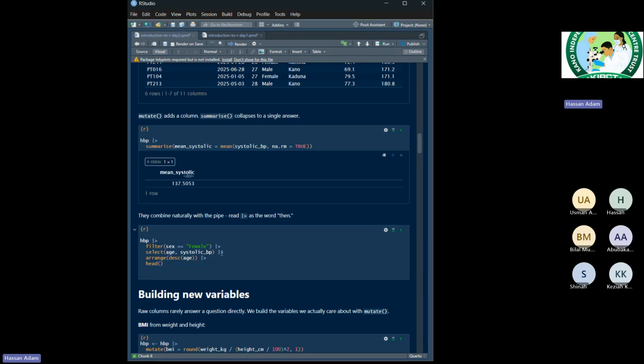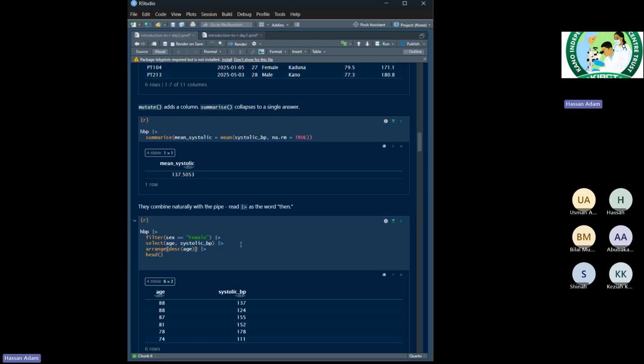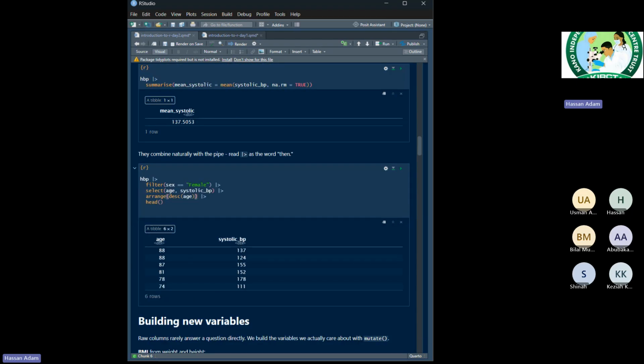And then the output is piped into another function, arrange. We want the age to be arranged in descending order, so we have a nested function, desc, telling it that age should be in descending order. Then we pipe the output into this function called head. Head will give us the first 6 observations in the data frame. When you run it, you only have the two variables you specified, and only for females. Female is not specified in the output, but we know that because of the filter, they are only females.